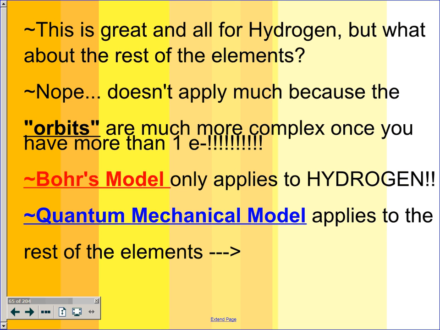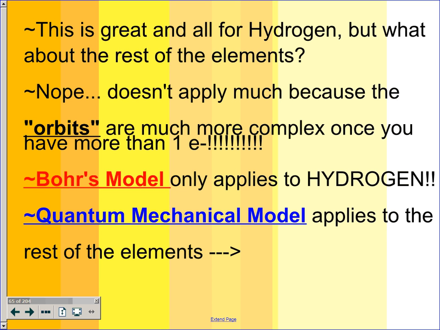We have to expand our thoughts and think about what in the world the rest of these elements are doing, what they look like, how the electrons behave, and so forth. So Bohr termed his little rings orbits. Were they willy-nilly or a set structure? Set structure, like energy level 1, energy level 2. It was like little circles around the nucleus in their orbit kind of shape. But that only applies to hydrogen.